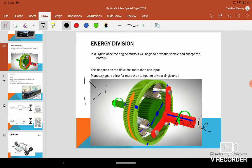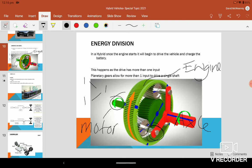So you can have two inputs into the one. You can see this green one here, we'll say this one's going to the motor. And then this outside ring is going to the engine. And that's how it works, the whole lot going together. These parts here are fixed. If they were able to pivot, they'd stay stationary. The red is fixed to the silver. And they spin around the whole time, which allows us to get two inputs without interfering with each other. So you can see the two inputs actually have to work in reverse to operate.